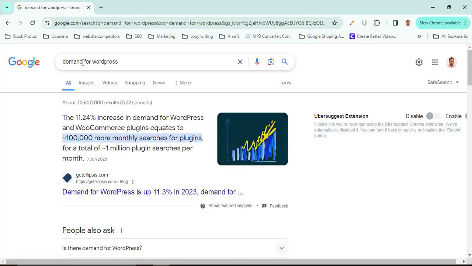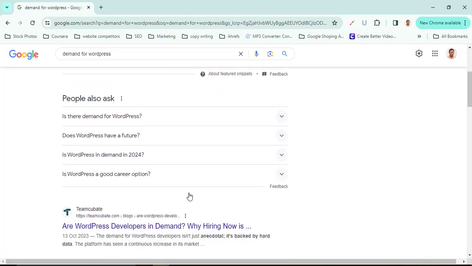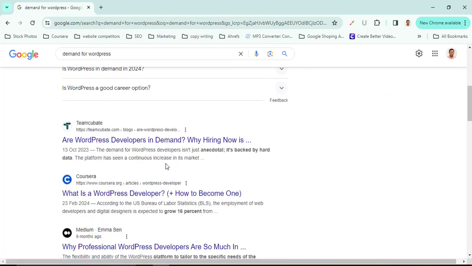Here is the result page, and you can see these are keyword demand for WordPress. The first website here says demand for WordPress is up 11.3% in 2023. Okay guys, so that's just 2023, and now we are in 2024. Scrolling down, we see from Coursera, and Coursera is an online course selling giant.